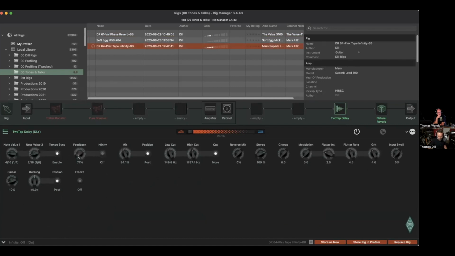That is pretty long, yeah. It's too long, I think. So this is the infinity turned on. That means that the delay cloud goes on forever. And I will just take the feedback level to 97%.